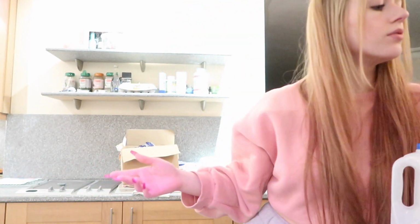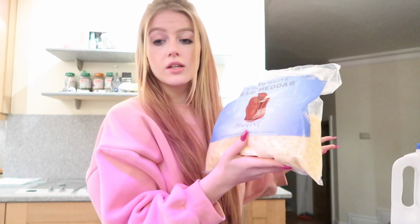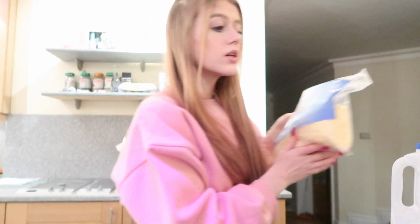You are gonna need 2 eggs, some milk, butter, it really doesn't matter what type, you're literally just using it to grease the pan. Cheese, again, whatever you prefer. I have mild cheddar. It's already grated because I'm lazy and I don't want to do it myself. And then normally I would use bacon and hash browns, which, I mean, we all know how to make bacon and hash browns. You put it in a frying pan and you fry it, and then for the hash browns you fry them in a fryer. It's pretty easy, pretty simple. So I would normally do that.